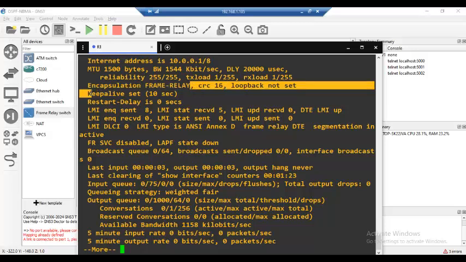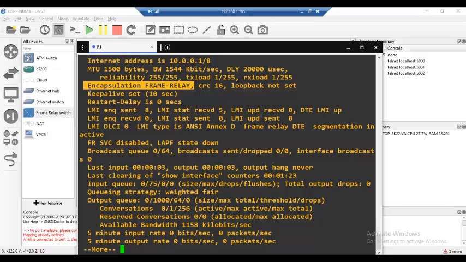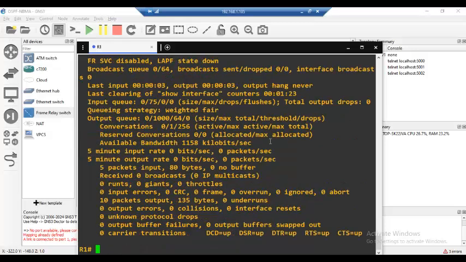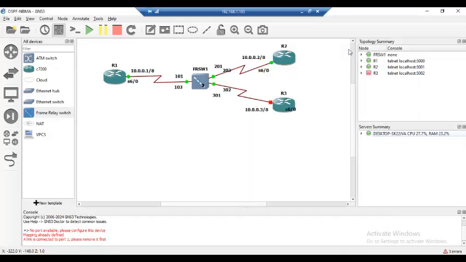And you see the timers 10 and 30. And there will be a DR-BDR election, so they are waiting for DR-BDR. And one more thing, neighbors will not be dynamically discovered. Fine. Now let us go to router 2 and finish the configuration.